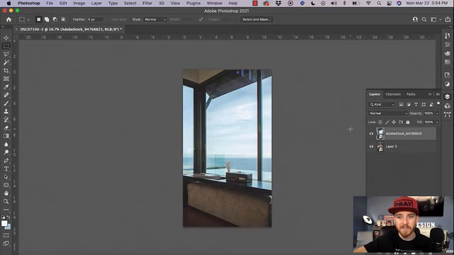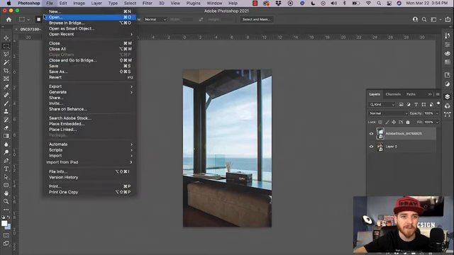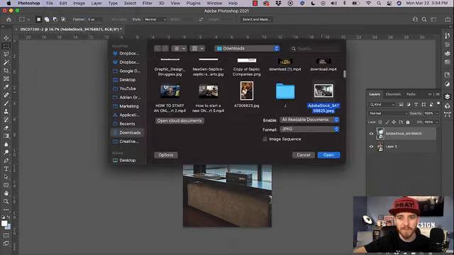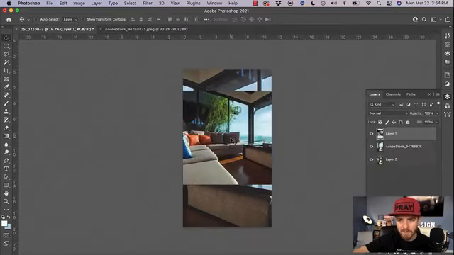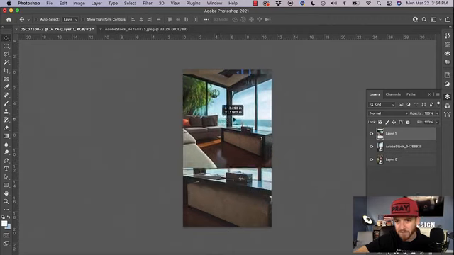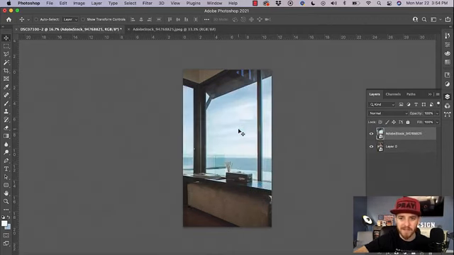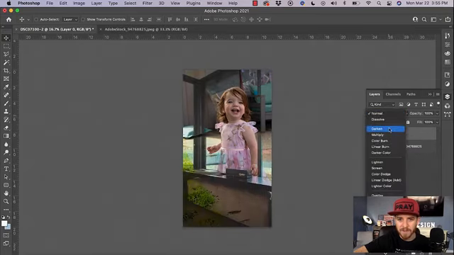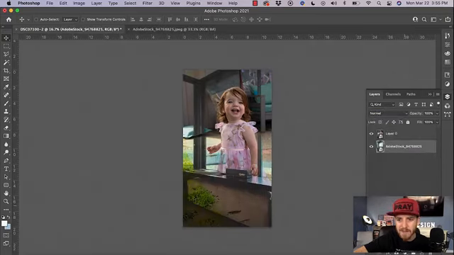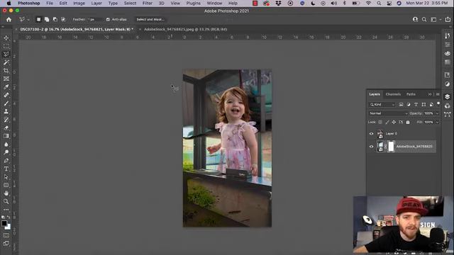So you can see here, because I placed this image, the way I placed it, it actually made it a smart object. If you were to just drop it in, and I were to open up that image, we'll just stick with this for now. See, I can open up this separate image. I can click and drag this over onto here. But as you can tell, this is not a smart object. The way I embedded it is drag this and bring this up. I want to put my daughter inside of this window, so I'm probably going to do something like that. Now I can actually add a layer mask to this, and I can draw.